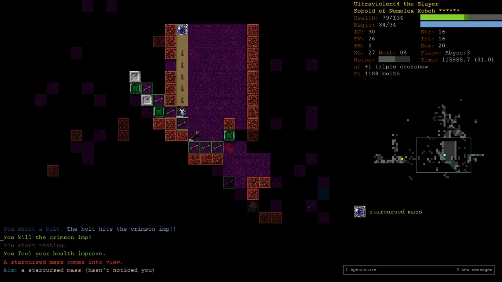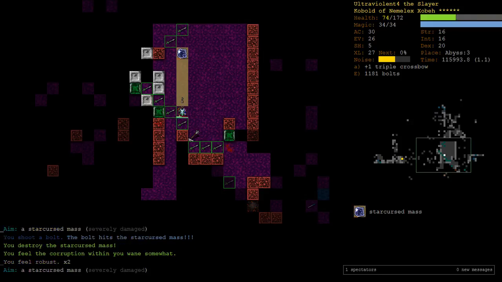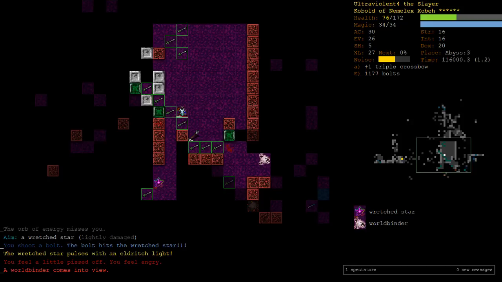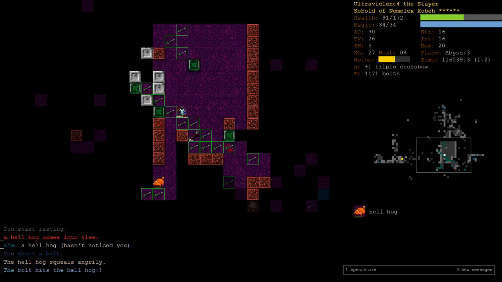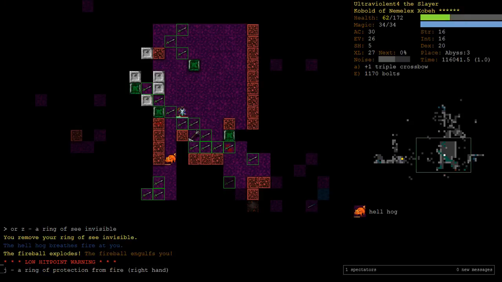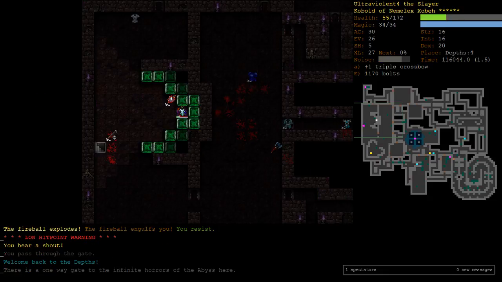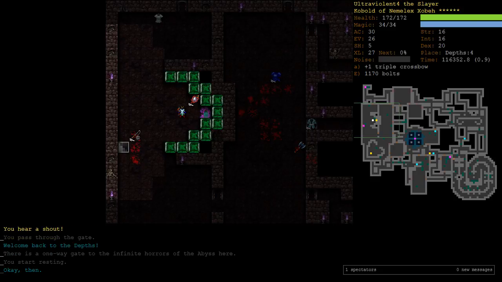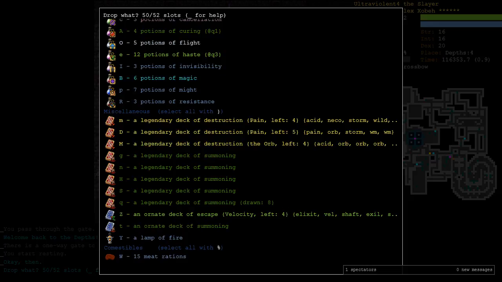Alright, we got to heal, but now we have a whole bunch of Starcurse masses coming at us. Yeah. Can we heal? Nope. I need to put my protection from fire back on against these guys. I'm just leaving. Yeah, okay. Alright. I think Abyss is impossible. Do I try again? I should. In theory, Abyss should not be this hard.